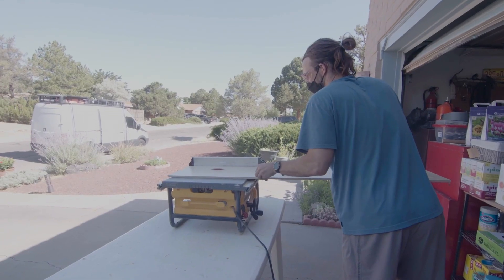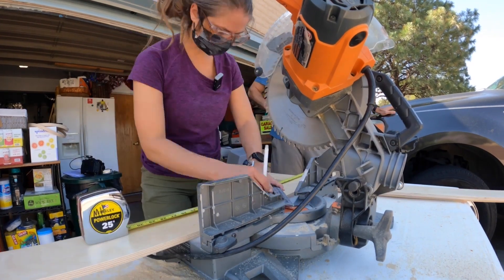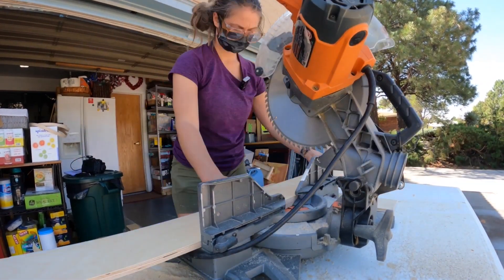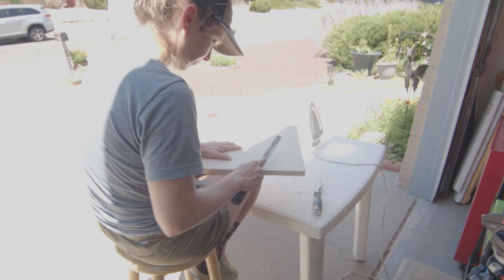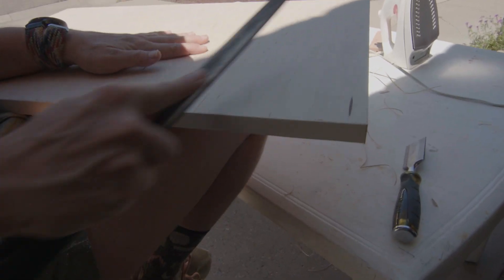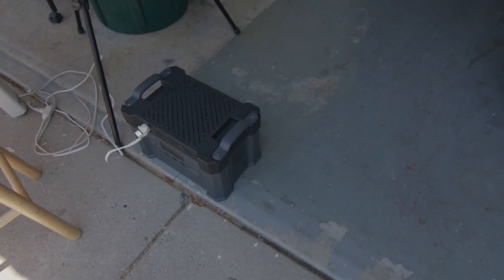We still got some more work to do running power tools, and we'll also check how well it can charge off solar panels. We have a few modular solar panels here and we will test that out. But overall it did really well. Danny is just wrapping up the project over here getting that edge tape on, and we'll continue to test this as we finish the project.